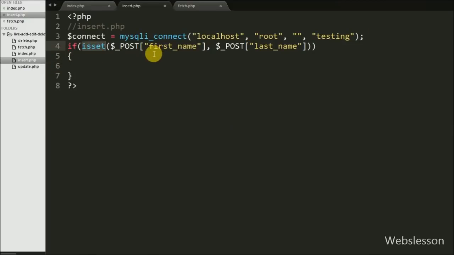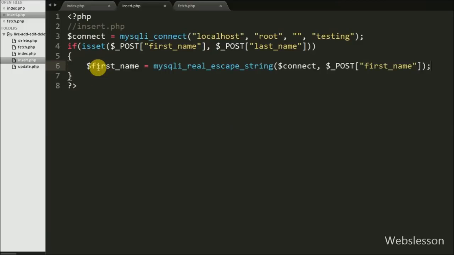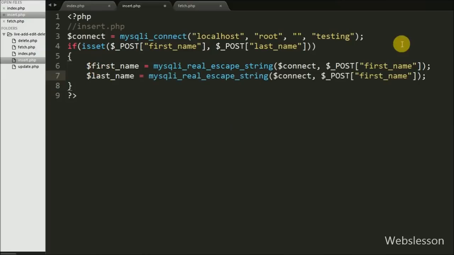This condition will check if both variable values are set, then it will execute the if block of code. Under this, first we want to clean the strings we received from the Ajax request, so we create two variables, first name and last name. By using the mysqli_real_escape_string function we clean the strings and store them into both variables.